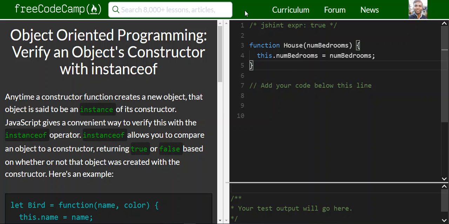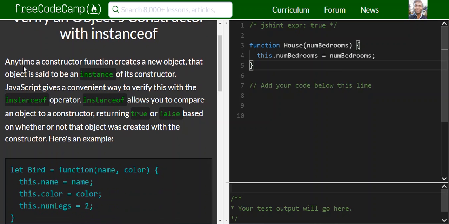Yes, I'm back, and in this video, I'm gonna be continuing from the previous challenges of object-oriented programming. So this one talks about verifying an object's constructor with instanceof.